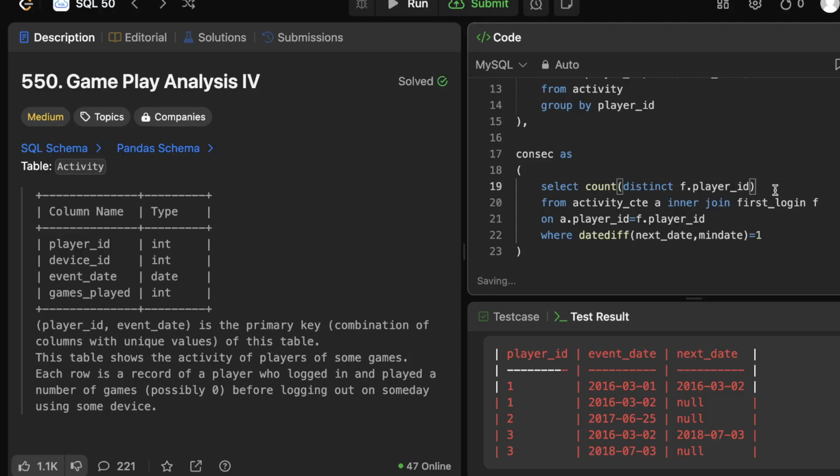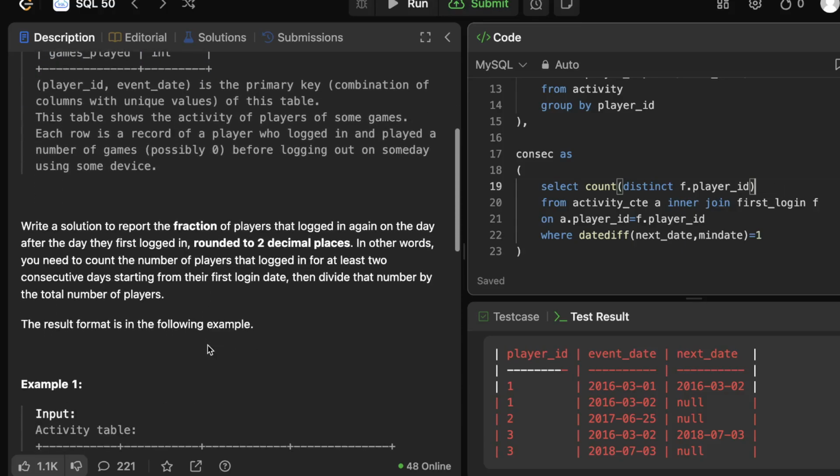Now if you see in the question, we need to round our answer up to two decimal places, and that's why, since this will basically be an integer, we'll have to cast it as decimal in order to get the desired results. So we will cast it as decimal, and let me name it as player count.